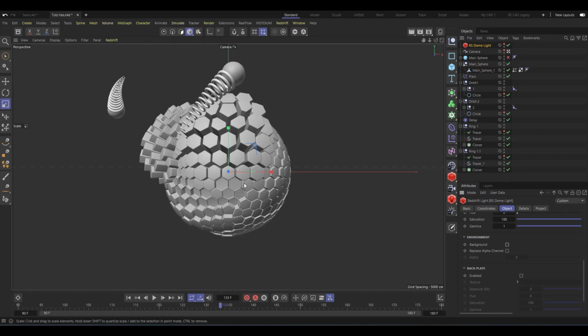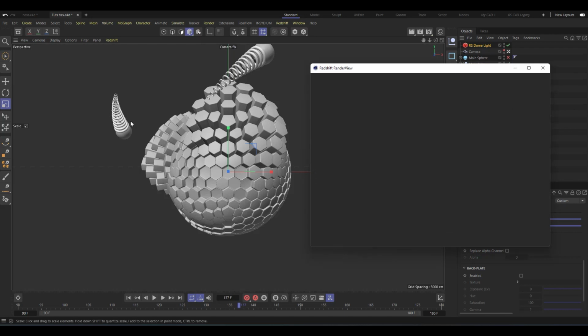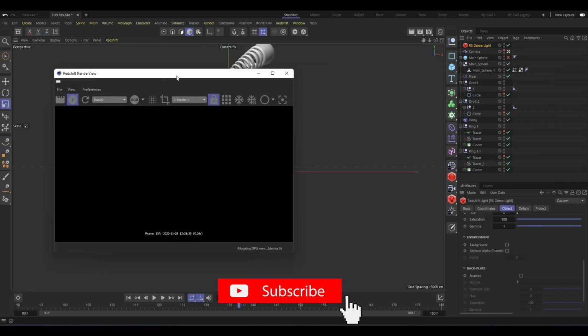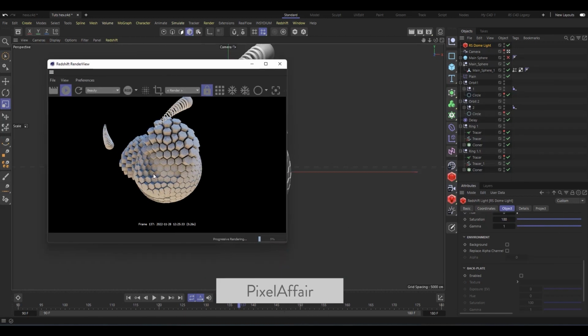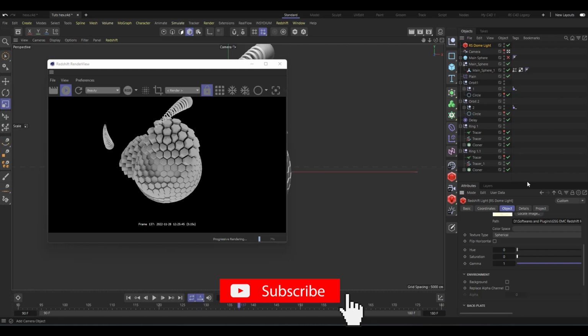Let me bring in my Redshift render view. If I enable it, I should see it in the viewport, and we should see our HDRI in our scene. So it's just a normal sky with some beachy looking HD image. I didn't want to stress adding serious lights, so it's just one HDRI that I used, and I think I didn't like the colors and the saturation, so I probably took it down to 0. That's basically all the lights I added in the scene, nothing else.